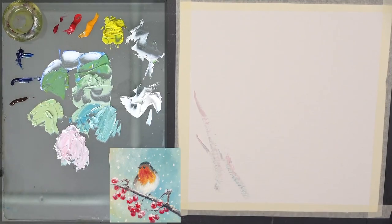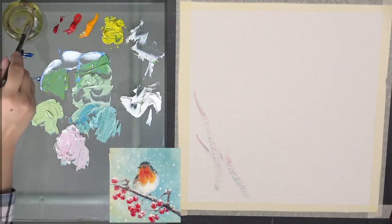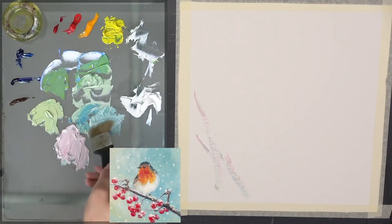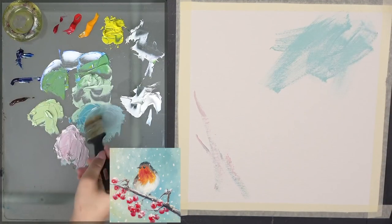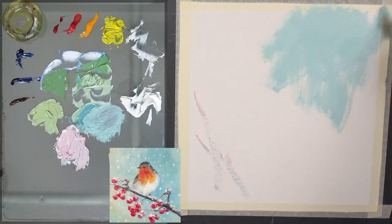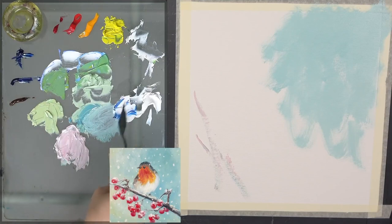Let's make the background. Wipe the palette knife. Take a flat brush, pick up paint thinner. I'll use odorless turpentine and apply these colors alternately on the canvas. Add the paint thinner until the paint becomes soft and pliable. And let's mix another blue color to make some parts of the canvas more blue.